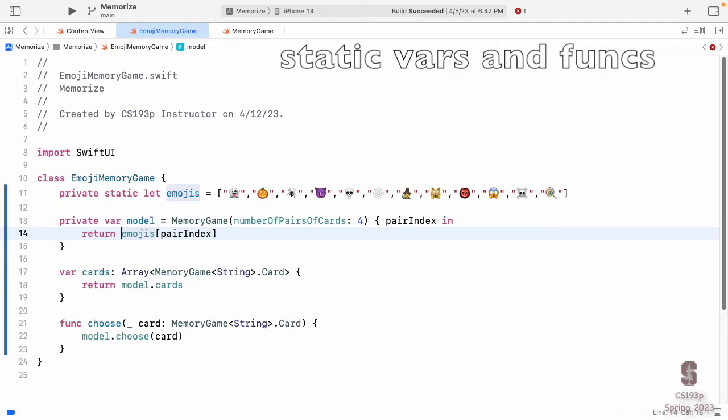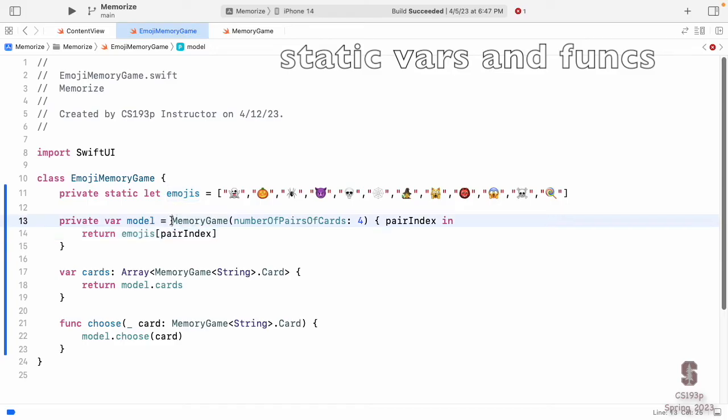Question? Exactly. The question is, by making that global, am I making sure that it's initialized before I use it here? And that's exactly what I'm doing, because the global variables will be initialized first before my things. Yeah. That's static vars. We can do the same thing with functions.